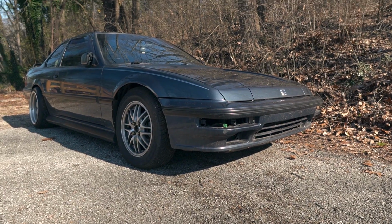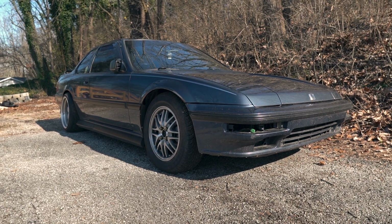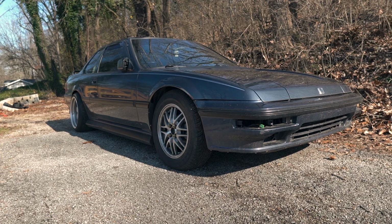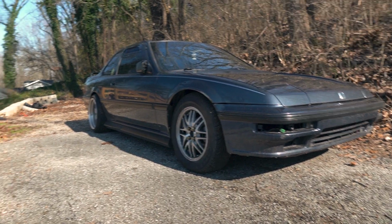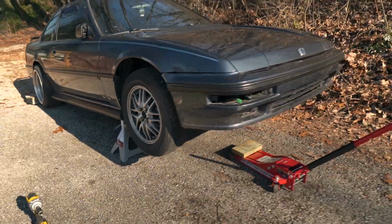Next up here, I need to get the whole thing jacked up. My plan is to put the front on jack stands, take those front wheels and put them underneath the rear wheels. These are just some really kind of bunk spares that I got from my buddy. So I'm gonna go ahead and pop those underneath to try and give me enough lift there. If I have to do more, I have some cement blocks I can use to raise the back up a bit. So that's the plan.